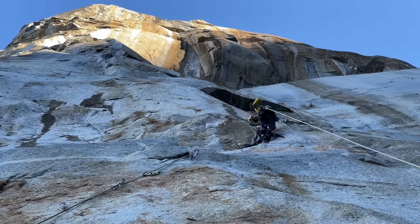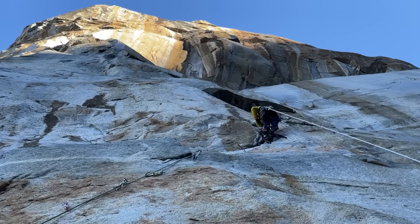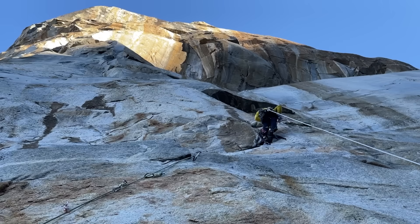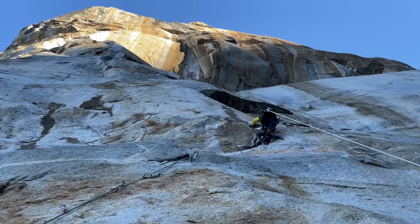An interesting case study: when I was on the Leaning Tower climbing the Roulette A3+ to do our Dan Osmond rope jump, I basically unclipped all the bad pieces I'd put in a row in order to not rip them out of the wall — which means I'd have to place them again if I fell. They weren't going to do me any good. I'm plenty high off the ground with lots of dynamic rope in the system; I'd rather just fall a little harder in that case. But every case is different — I was going straight up, so having gear in that I'm not clipped to made sense in that context.